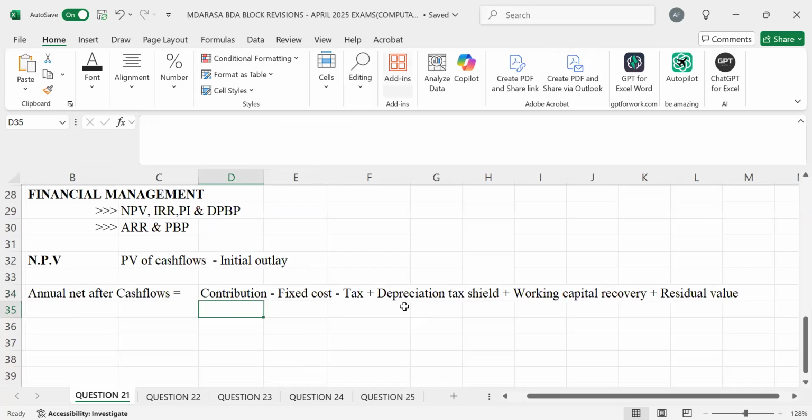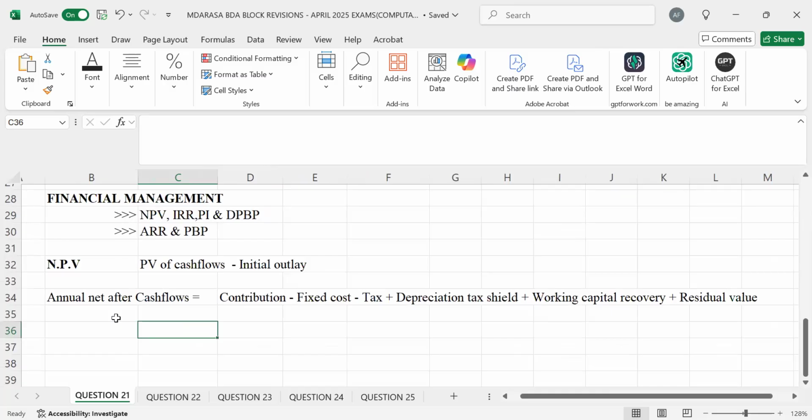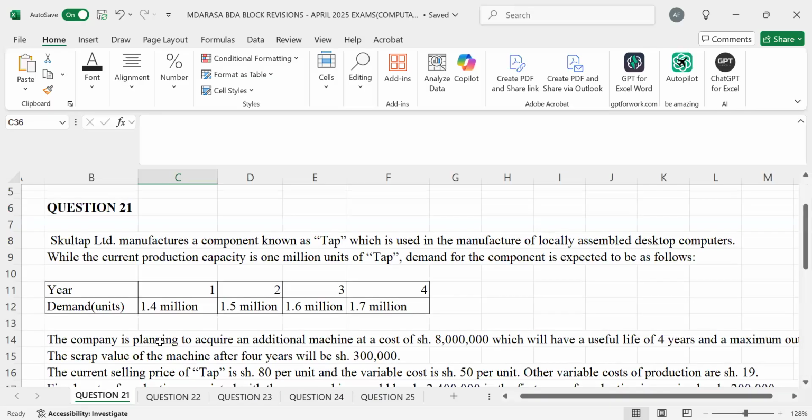Compared to the questions that we've been doing, this one had a component that we are not given directly. It would be upon us to work out all these items. Look at the items that you're given. We are not given the cash flows, so it would be upon us to determine these cash flows. So how will you go about it?